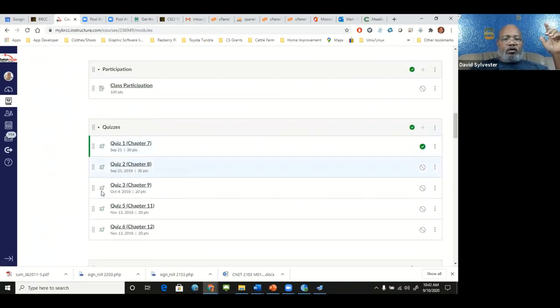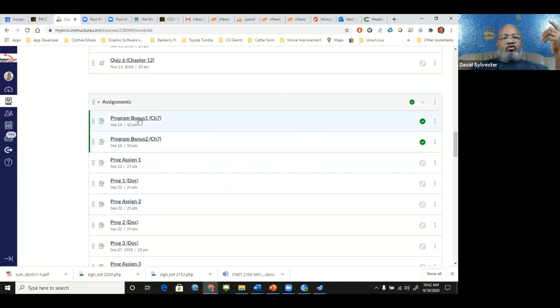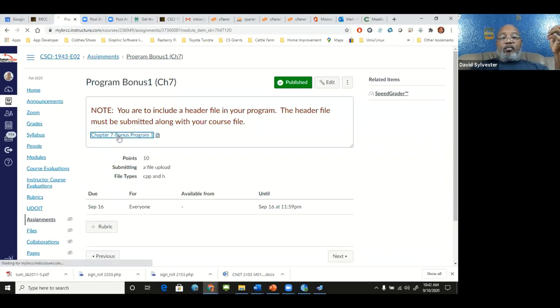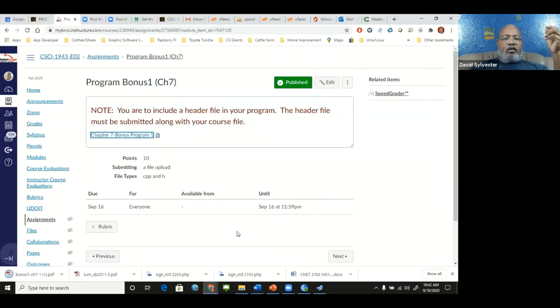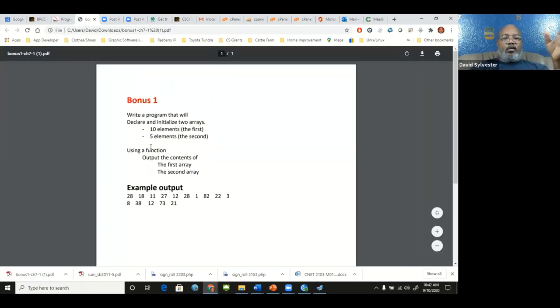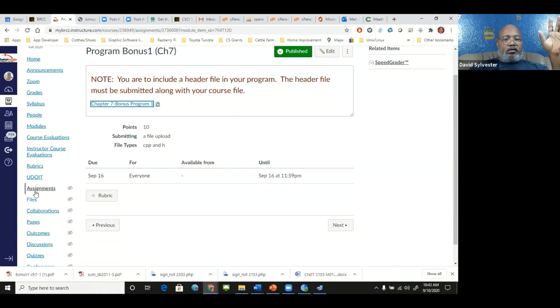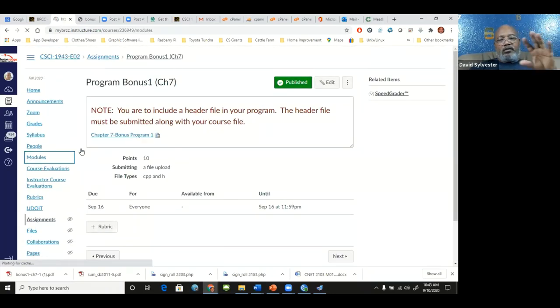What I wanted to show you was in our assignments. Notice here, these are two bonus assignments that you have to do today. These bonus assignments are programs that, I don't think they're written. All right, let's see here. Okay, no, it's not written. But we need to go over our chapter, this one dealing with arrays. So we're going to be starting with arrays. But let me get to the others too, so you understand what I'm talking about. Let me go back to modules. All right, but that's two bonus programs.